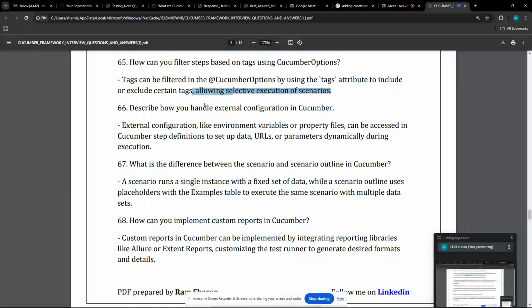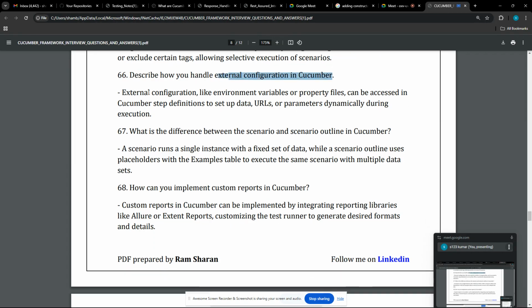Describe how you handle external configuration in Cucumber.